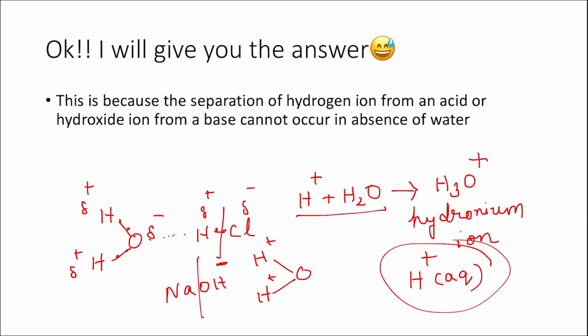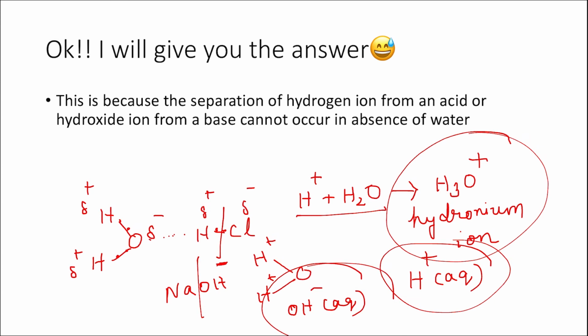from NaOH. Again, after separating out, OH minus is not existing on its own, because it is attracted by water molecule, so it will exist along with the water molecule. And if it is existing along with the water molecule, you are therefore supposed to write it as OH minus aqueous, that is along with the water molecule. I will thus conclude that the acidic nature is due to hydronium ion or H plus aqueous ion, and the basic nature is because of OH minus aqueous ion.